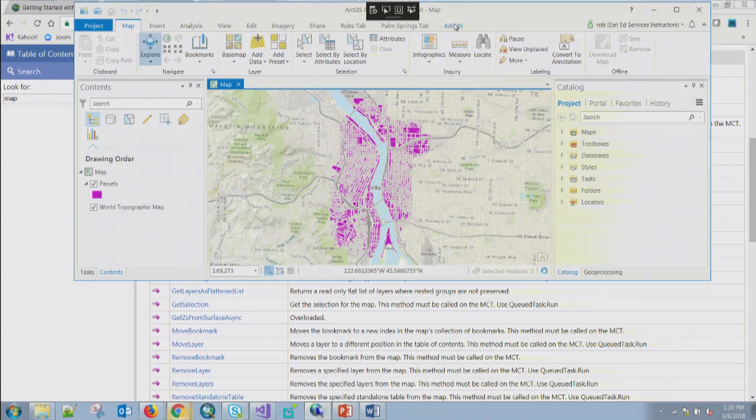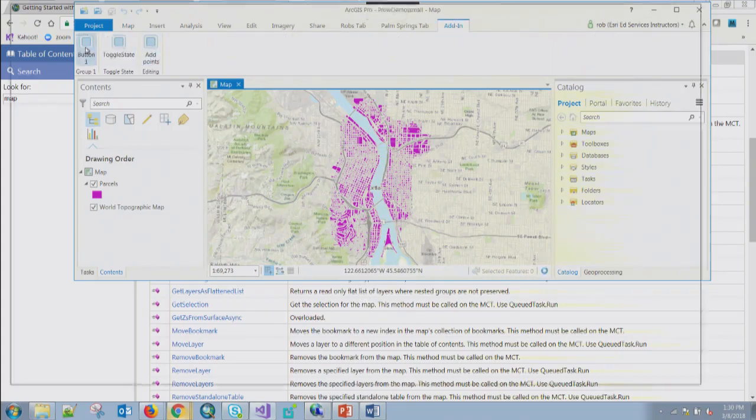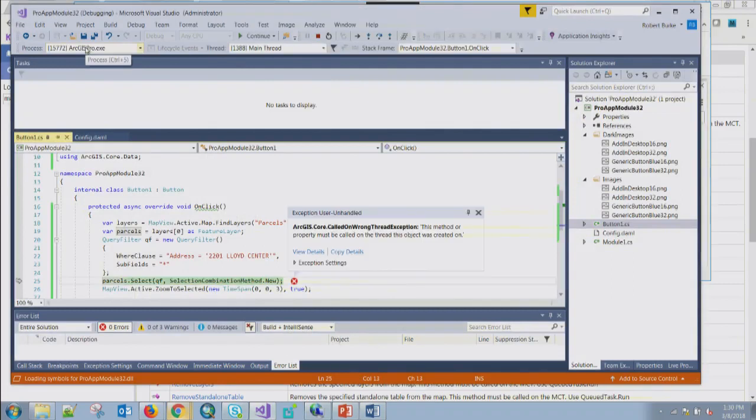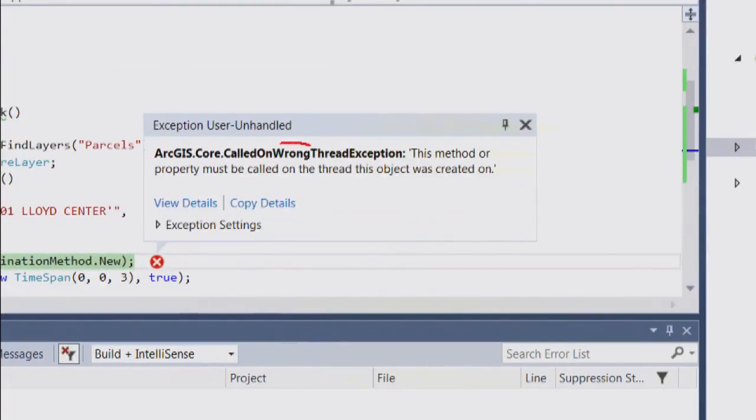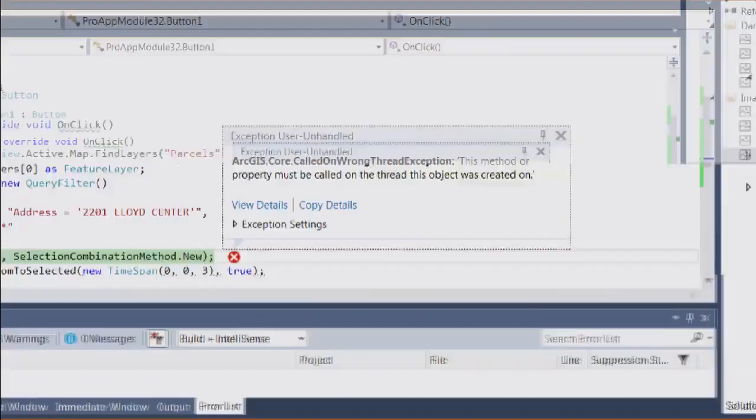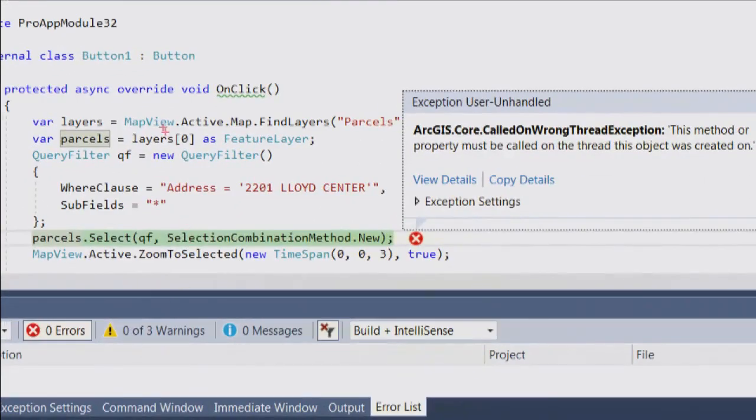Okay, let me try to run it and let's see what happens. So we get a failure, we get an error message, and it tells us we're running this thing on the wrong thread. So when I write the code in this way, there's no asynchronous processing at all. It thinks that I want to try to run this code on the main UI thread. I'm not allowed to do that. And that's what it's telling me here, that I need to make a thread and put this code out on its own thread.